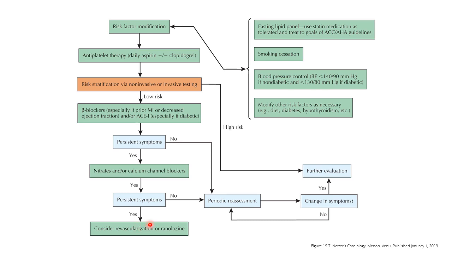Or we use ranolazine, which is actually an agent that increases the activity of the heart, at the same time decreasing its oxygen requirement. So this is reserved for patients who are not amenable to the reperfusion techniques or the revascularization techniques. This is rescue already if we can't do anything.